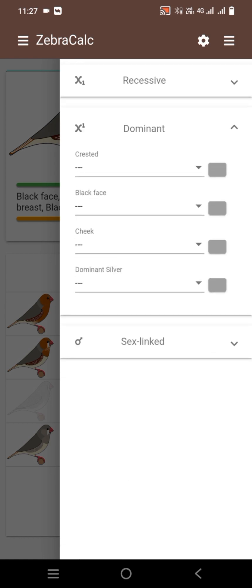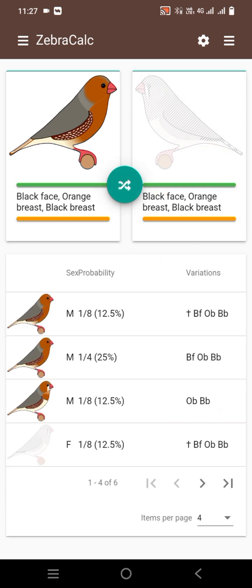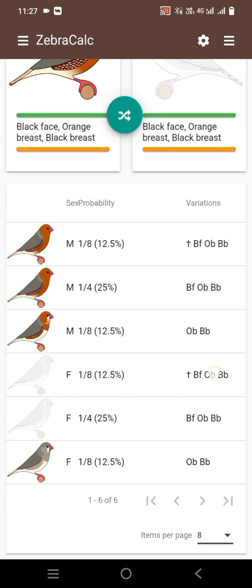And if we get 100 percent, now we will add the female mutation — black face. The results now are 75 percent full orange triple orange mutation. We will achieve this. This is the main working method to get full orange zebra finch mutation and triple orange zebra finch mutation.